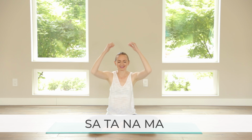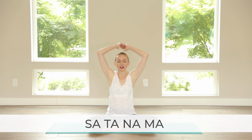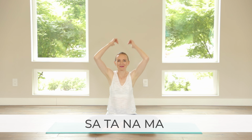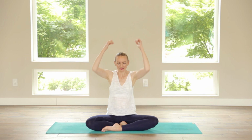So the next time, elbows back, sa ta na ma, sa ta na ma, sa ta na ma. You can think this or chant it aloud. Sa ta na ma, sa ta na ma. Use it to focus and anchor your attention. Good. Last couple. Sa ta na ma, sa ta na ma.